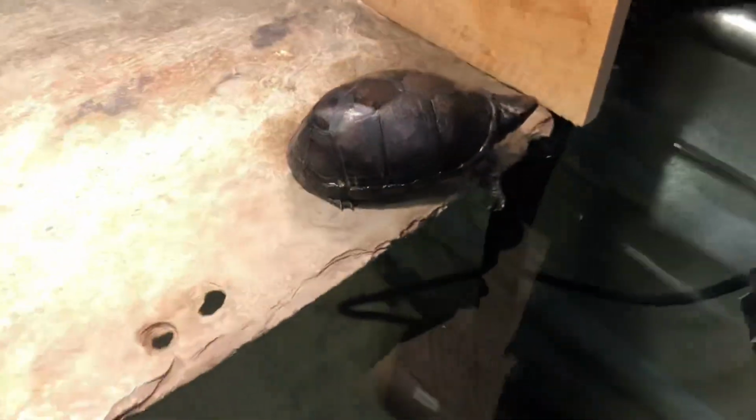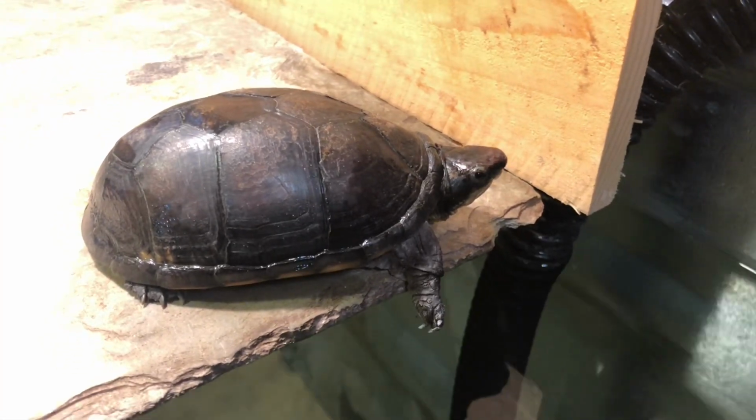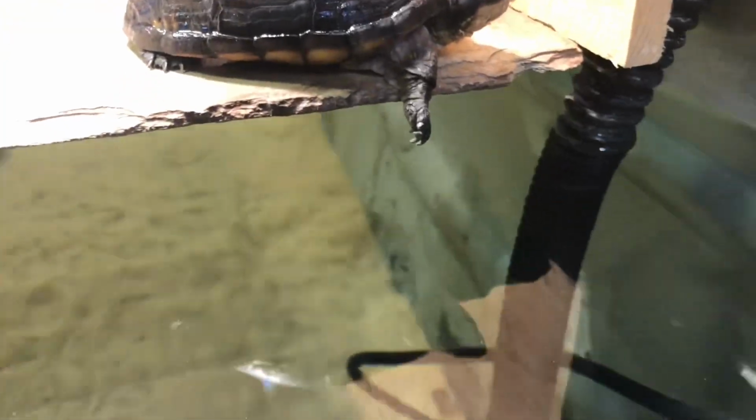It obviously gets weaker around here, but it's a nice current that I catch Shadow a lot of the times swimming against right here. So it's good exercise for them. And then here we have a white cheek mud turtle basking, hanging out. This guy is definitely going to go in the water when we start throwing food in there. This guy's doing great, and he's going to do even better when there is actual stuff in here.